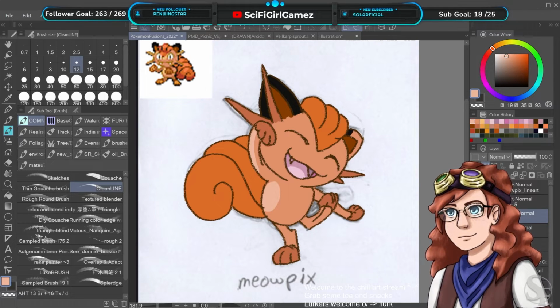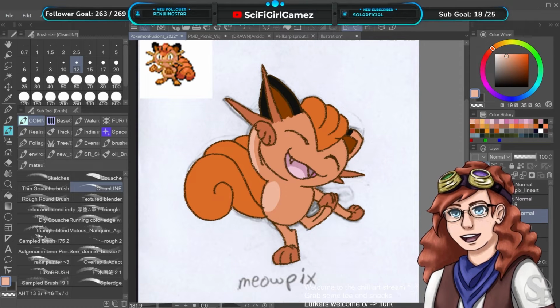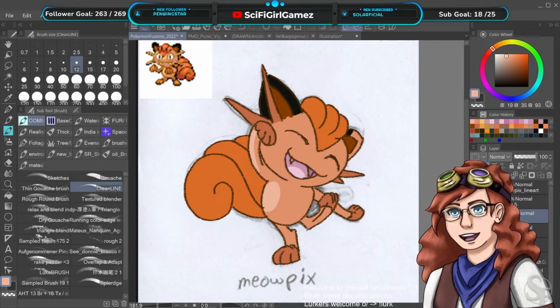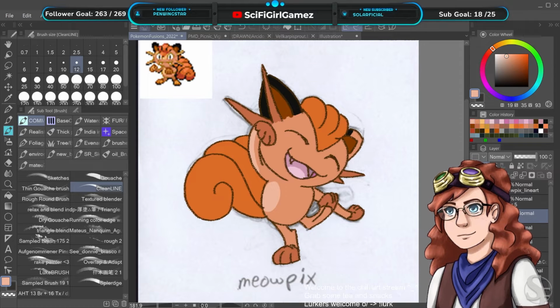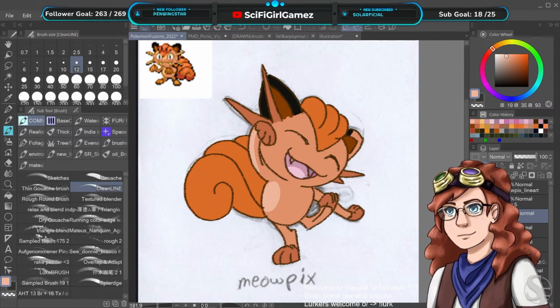Oh. Yeah, a lot of the Pokemon are actually newer ones. Or, like, not actual new ones. They're still Gen 3 or less. So, Archaeops is an interesting choice. I very much like that.